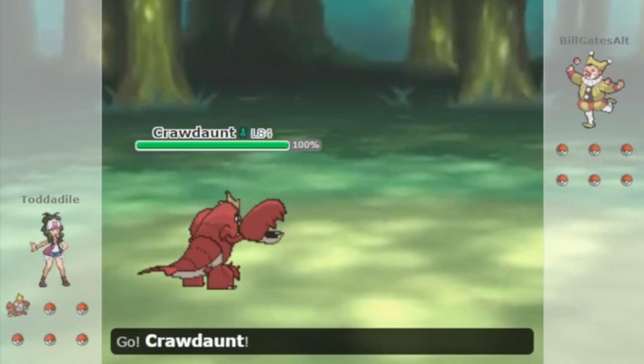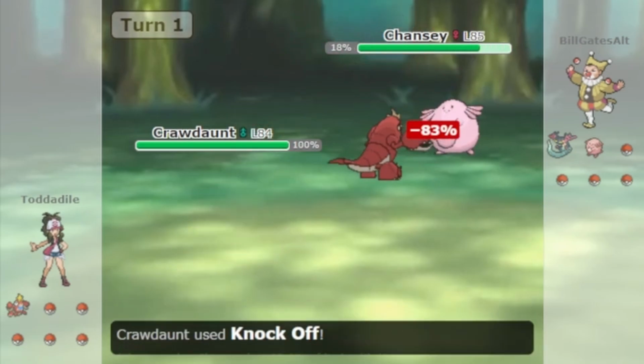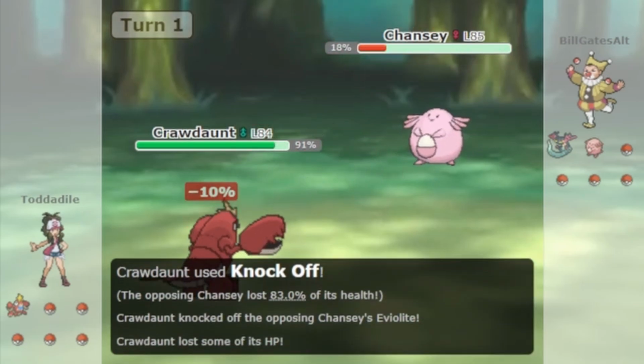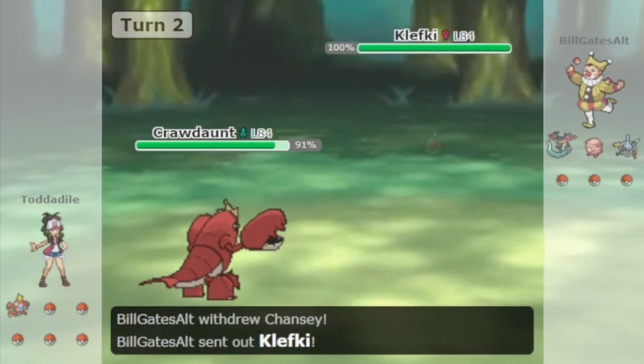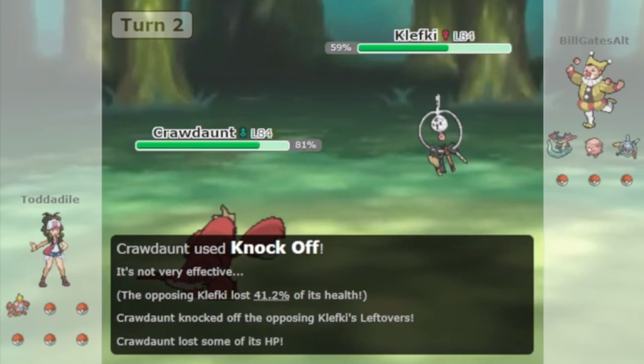Alrighty, let's get into game 2 where we'll be using the Girafarig. I start with Crawdaunt, he starts with the Dragapult, and I immediately switch into Chansey. I go for the Knock Off, do that big damage. He switches again into the Klefki, I go for the Knock Off, do some good damage, get rid of his Leftovers.